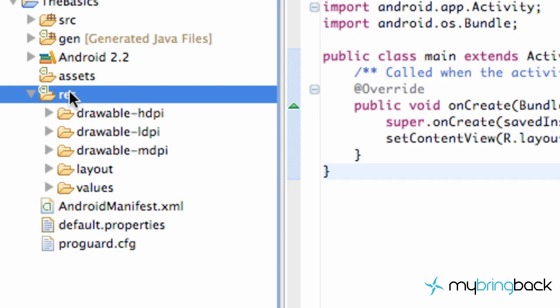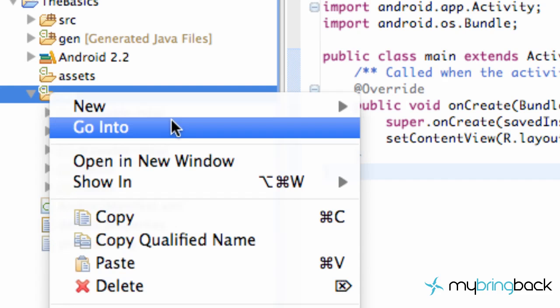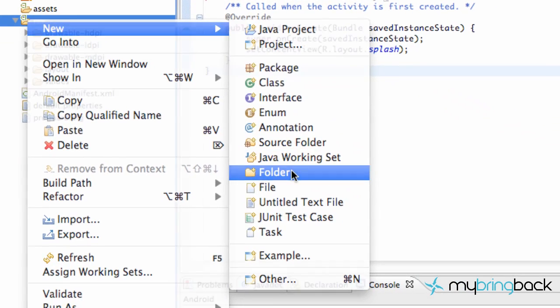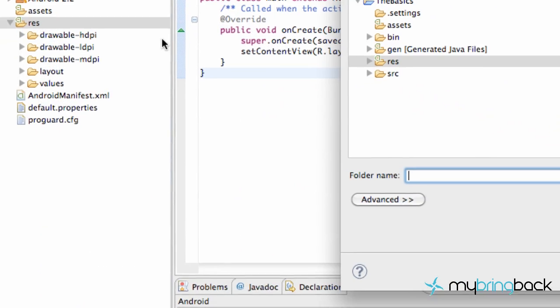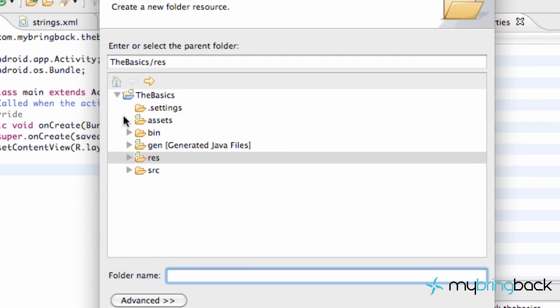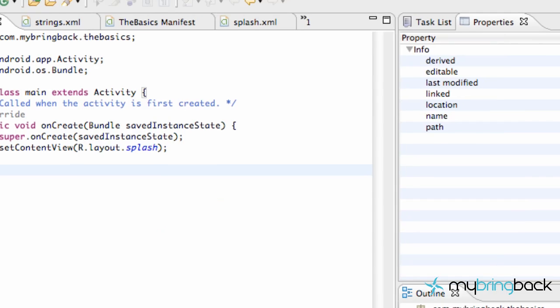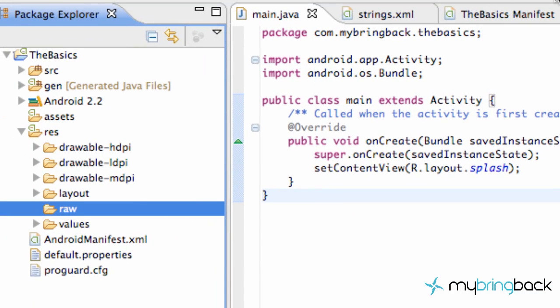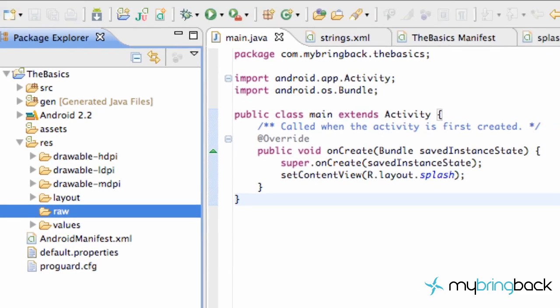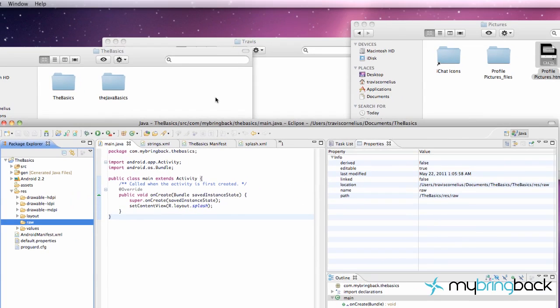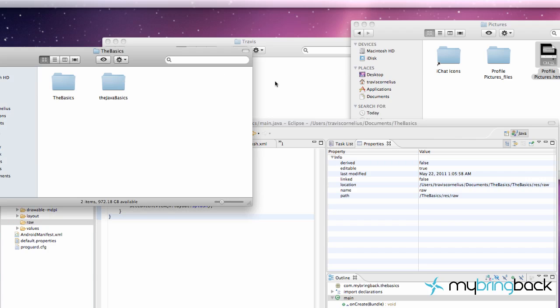So basically, first before we jump into the Java, I just want you to right click on your resource folder and then go to new folder, and we need to create a folder that will hold our sounds. We're going to call this folder our raw folder, RAW, all lowercase, hit finish, and this is where we're going to keep our sounds. So now we're going to add a sound for splash activity, and also add a new picture to our drawable. I'm just going to do that up here real quick.